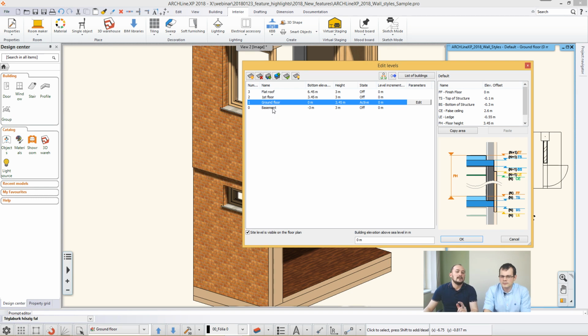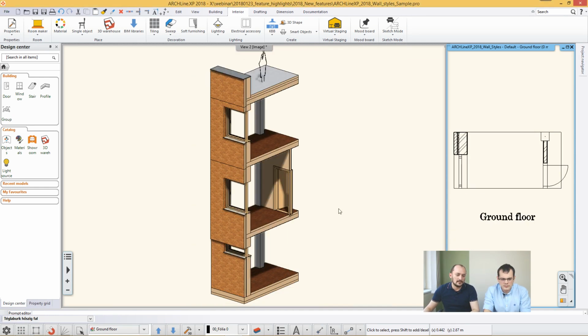So if I say that, for example, here at the ground floor, I would like to change the ledge to, I don't know, 75, and I say okay, I update the structure, then it automatically jumps down. And this is a very small example, only with a few structures, but it works on a larger scale. I load another project.